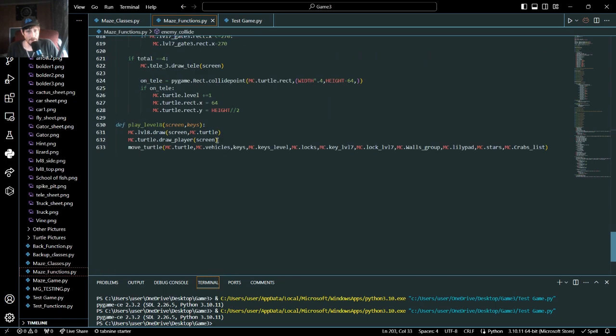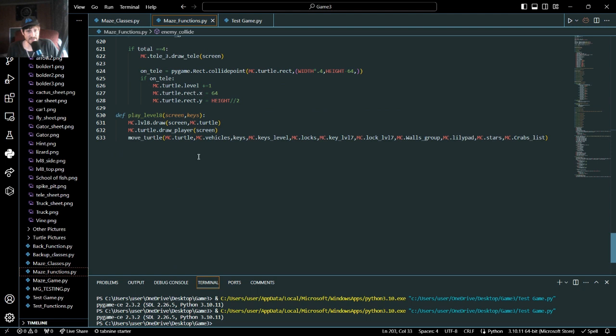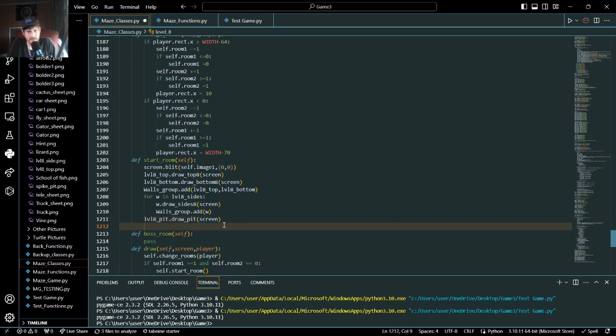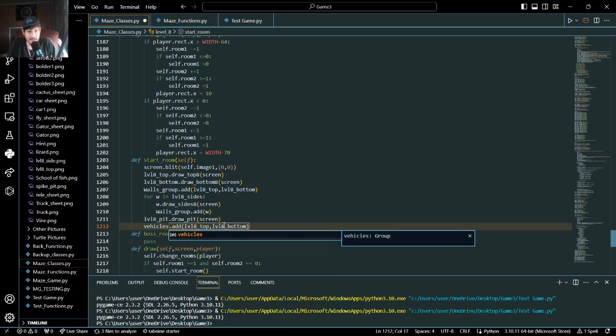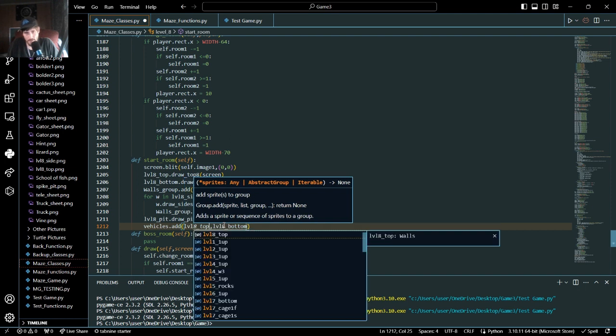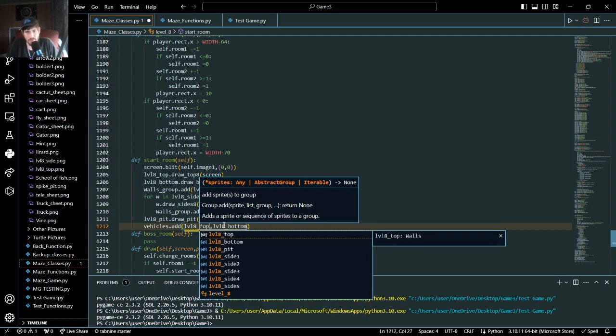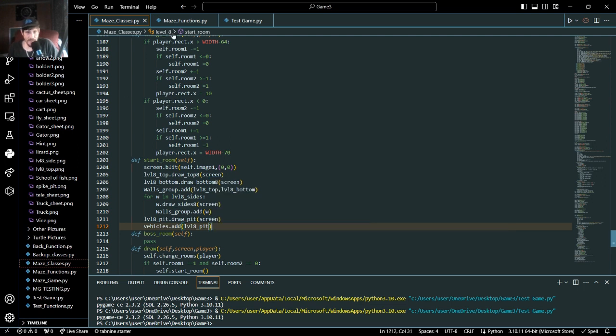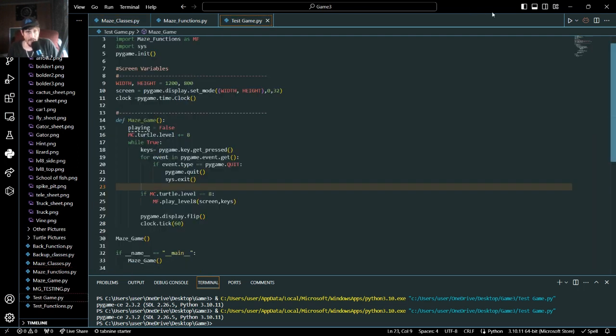So I think under our function down here, we just need to add it to our vehicles class. And that is the class at the beginning of this project that I thought were just going to be vehicles for my enemies and my collision. So we need to go vehicles.add and we want to go level 8 underscore pit. Okay, so now that we've added it to that collision group, we can go back and test.